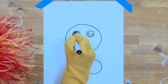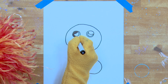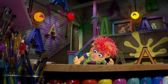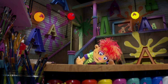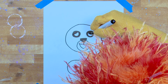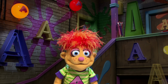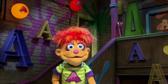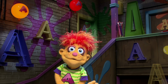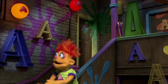Does this look like your teddy bear, Artie? Yeah. His name's Billy? Billy the teddy bear. Oh. What? Are you okay? Oh, you want a shape break? Okay, we can have a shape break.